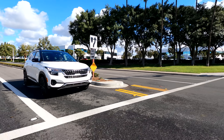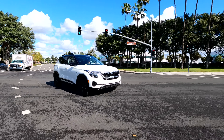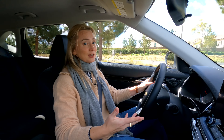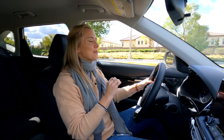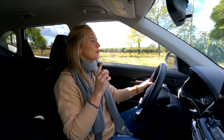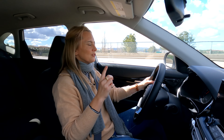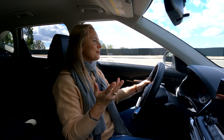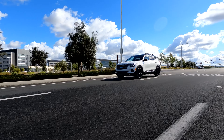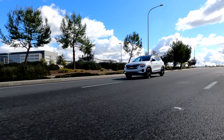Once you get the engine started, there aren't really diminishing returns here either as far as road manners go. The Seltos feels really comfortable; it's composed around turns and there isn't really anything terribly glaring about how the driving experience is. The cabin is really quiet and nice and fairly comfortable, until you hit the throttle in the turbo — it does make a little bit of a raucous noise. But otherwise I really have no complaints. I like the steering feel; it's not overly assisted, and the brakes feel solid.